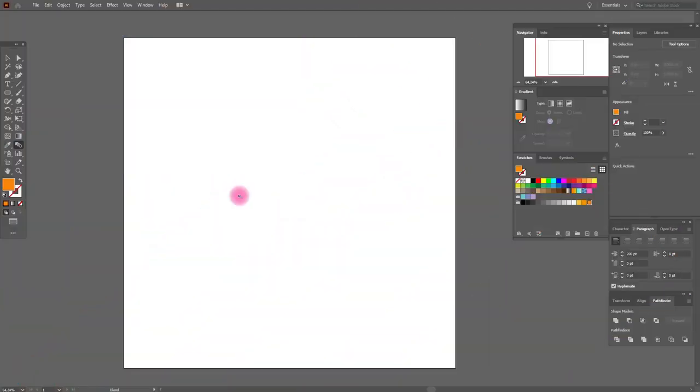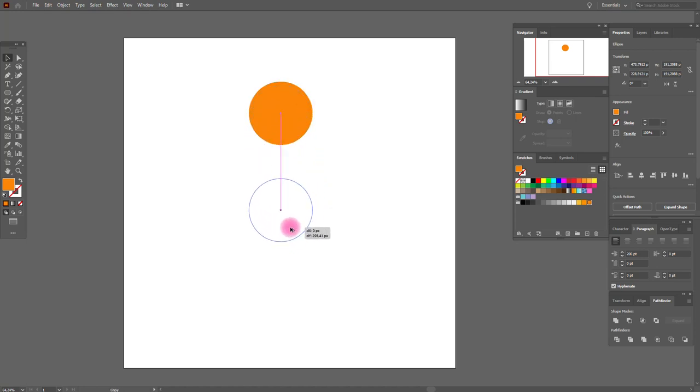Okay guys, the next useful and helpful tool is the blend tool. We need to create an ellipse, hold shift, now the selection tool, now hold alt and move it down. When you see this pink line, you can be sure that your shapes are parallel, like this. Now let's make this ellipse pink. Now we need to select both shapes and select the blend tool. At first, select the orange and now select the pink, like this.